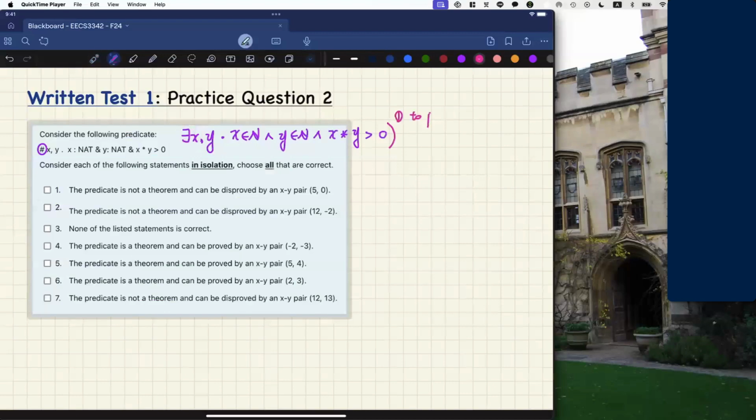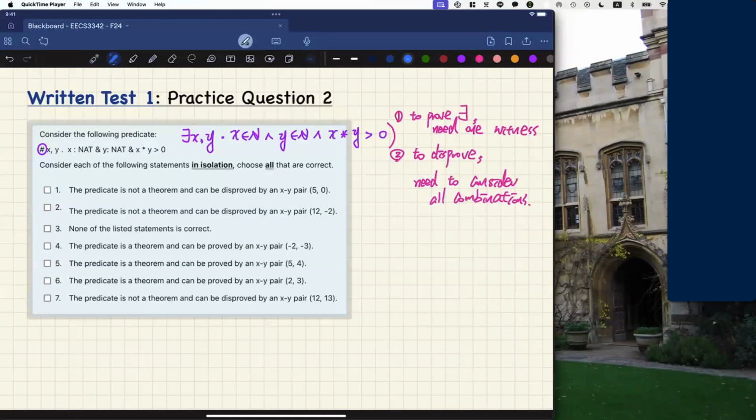So to prove existential quantification, need one witness. On the other hand, to disprove it, it will be the harder case. You will need to consider all the combinations. And for the details, you can definitely refer back to the lecture materials. We spoke about them in detail back in the lecture. Okay. Let's now consider the answer.